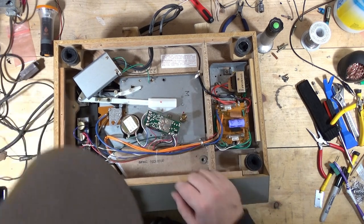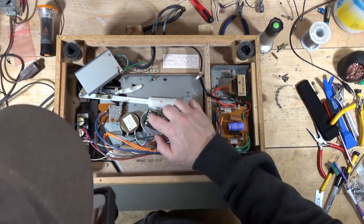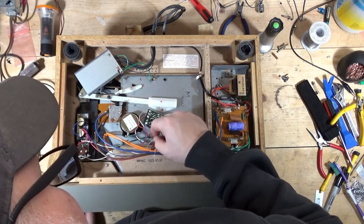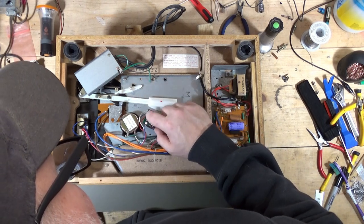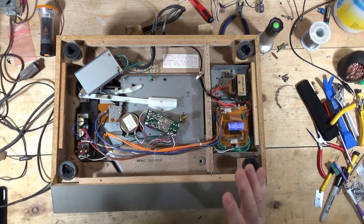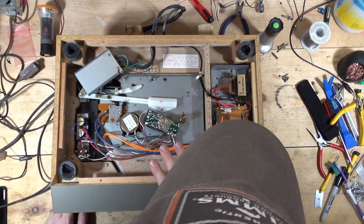So what I'm going to do is disconnect the red, white, and blue wires. So yeah, we have red, blue, white, and then we have a ground. That's a 12 volt. So maybe I don't need to do that yet.